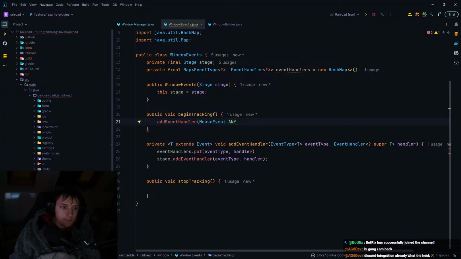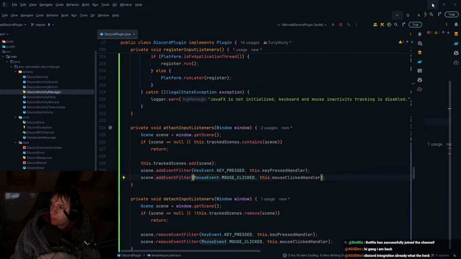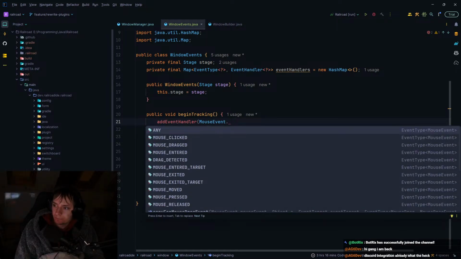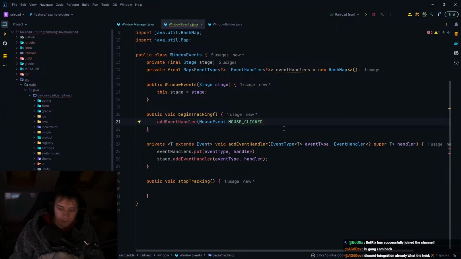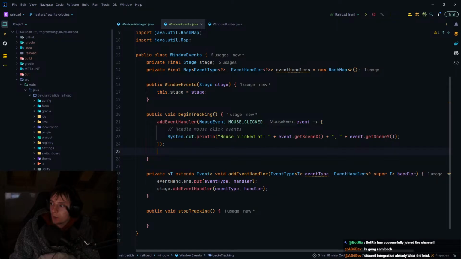I guess. What are we doing in Discord plugin? I am just doing key mouse clicked. But really any is what we want. I mean, we kind of want to use all of these in a way. So I mean, I can do that.